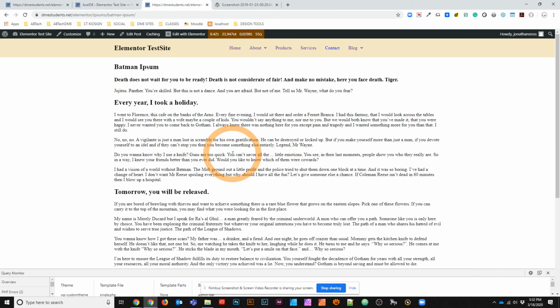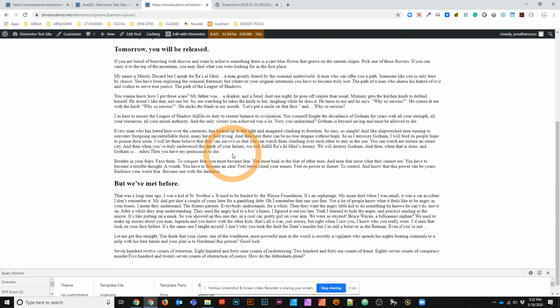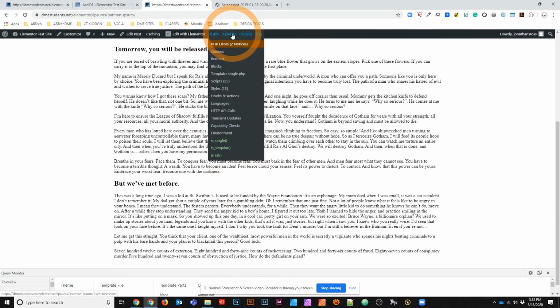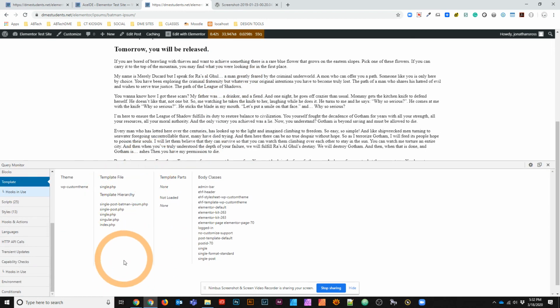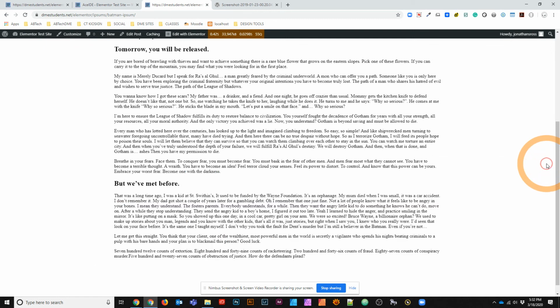So if you're trying to learn a little bit more about the template hierarchy, I certainly suggest Query Monitor so that you can kind of figure out what templates are being used and why they're being used. So it's a great way of learning it. But as you can see, this is a little bit of that hybrid approach between regular theme building and using a builder.